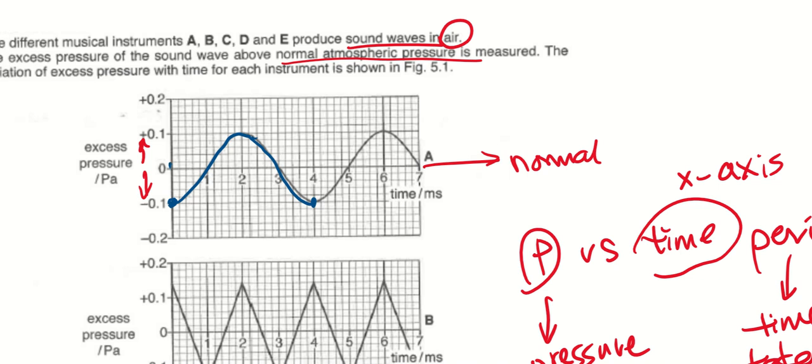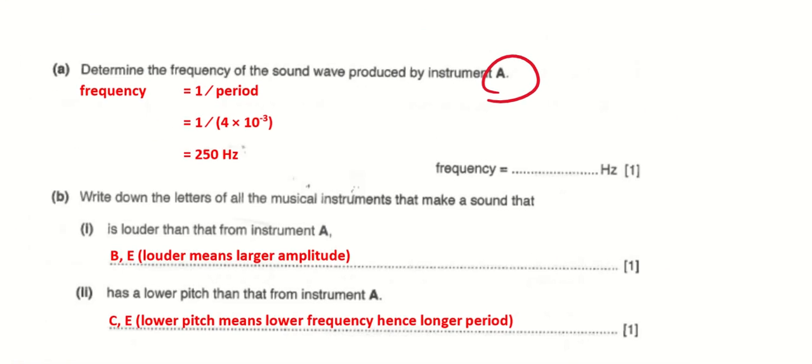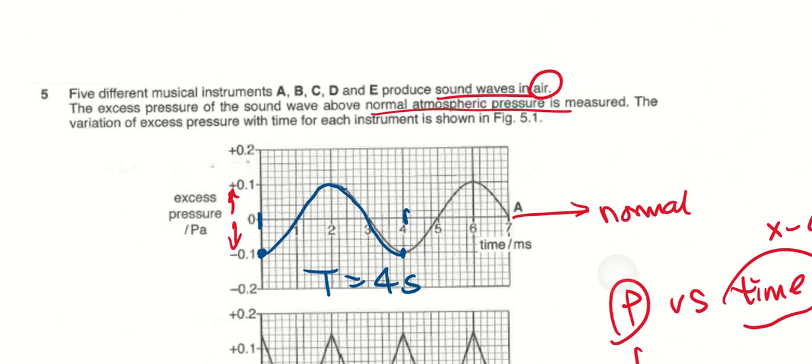So then you read from time t equals 0 to time t equals 4. That is the time taken to complete a wave. Therefore, the period will then be 4 seconds. Simple? Okay, so the answer is 4 seconds for the period, but they are looking for the frequency. Then frequency is 1 over period. So I'm actually wrong because I didn't take note that it is in milliseconds. So it is not 4 seconds, it is 4 milliseconds.